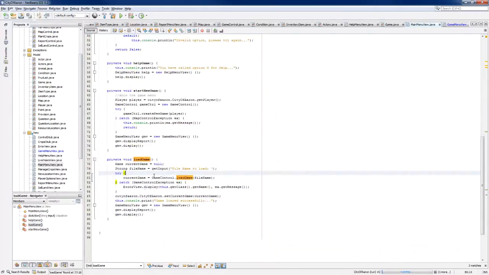When you load the game, it's kind of similar, but we jump over to read the file first. We create a game with a null name, then this game loads all the information from the file and catches any errors when reading the file. Then it passes this same game over to set current game, so the city will contain this game in memory and pass it over to the next one. Okay, so this is more or less how the program works.